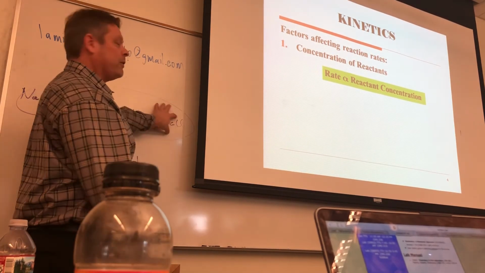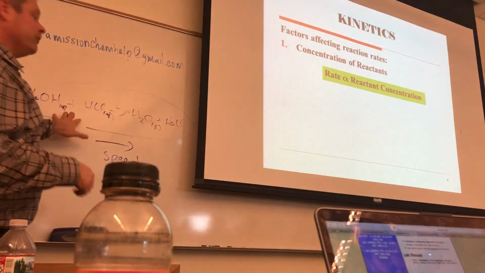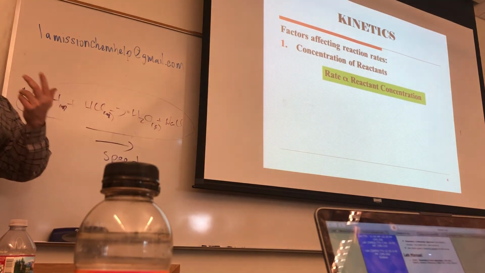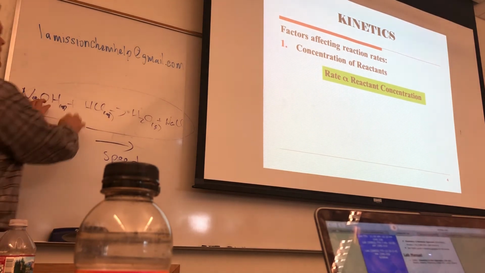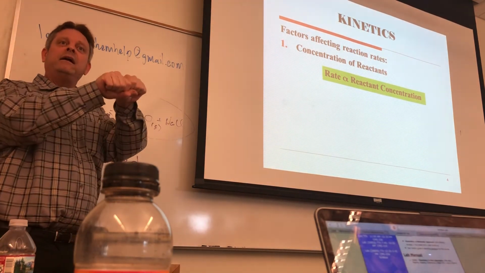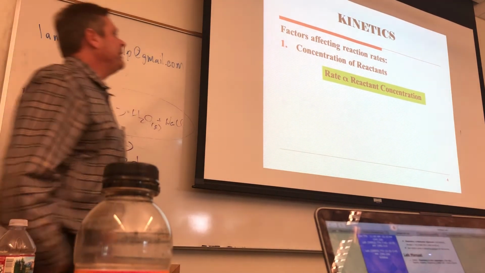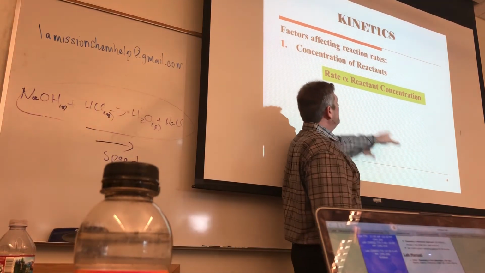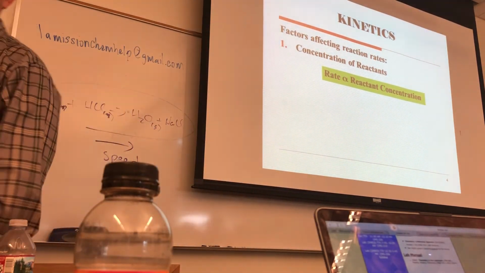But you're going to have more of this, which also could interfere with them. So it's not like they're sitting in there alone. Those things have to be factored in. It may not have a huge impact, but it could have some impact depending on what you started with. If you start with a lot in a small area, and then you have some of this go, and then you have all this stuff interfering with more connecting, then that's going to slow it way down. So it can play a role, but the biggest thing that we're going to look at are the rates relative to the reactant concentrations. The higher the concentration, the faster the rate, presumably.